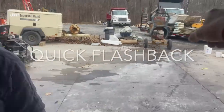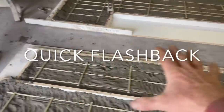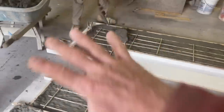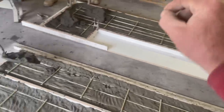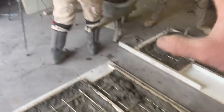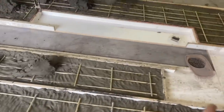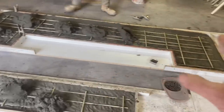Okay, I have second batch going. Matt and Jim spread this on the bottom. That was one batch across the entire surface. Rebar are where we want them. Now they're taking number two batch and they'll coat everything. Not bringing it all up until we're bringing it all the way up with one batch. We don't want any discoloration.